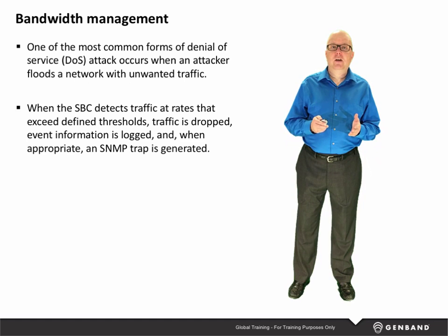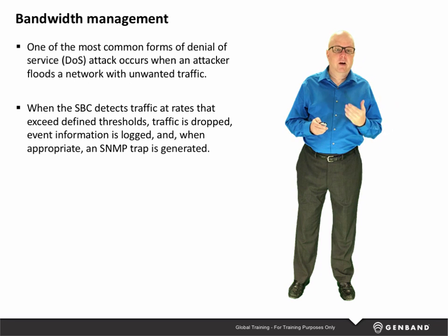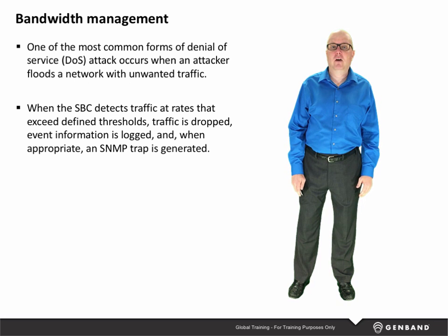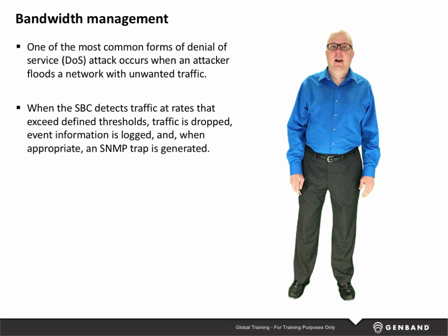Another thing the SBC can do for us is detect traffic rates. You might have a number of different things here where a customer has negotiated a telephone call for a 64 kilobit per second phone call, and yet they're trying to run 20 megabits per second through that line. It's probably something like they're trying to run a Hollywood movie or some other point-to-point data transmission through your network, but they would be stealing a lot of bandwidth used for telephone calls. We could log that, we could drop the call, we could generate alarms, and then tell you that something like that happened.